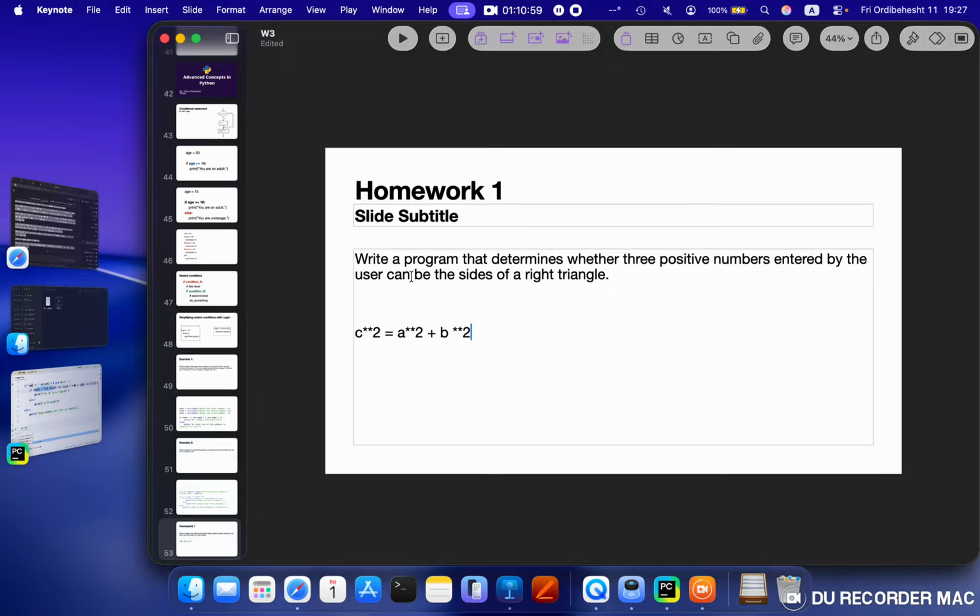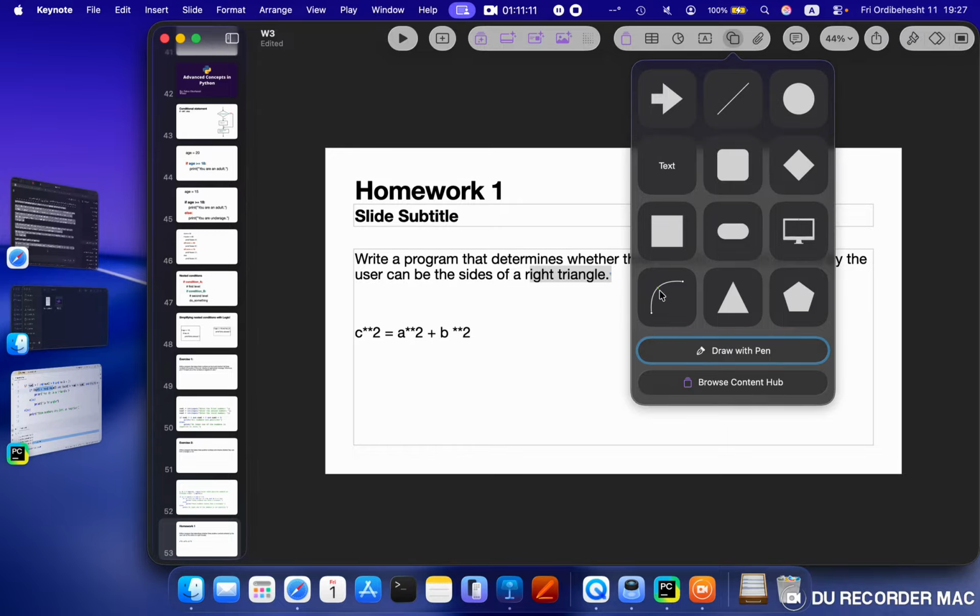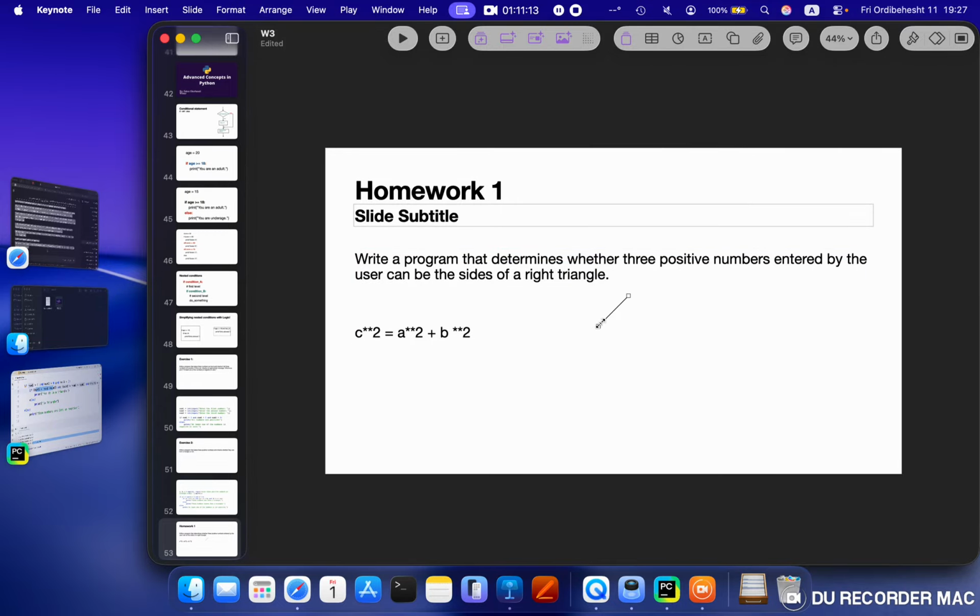Write a program that determines whether the positive numbers entered by the user can be the sides of a right triangle. Okay, it's a right triangle, it's what I mean by the right triangle.